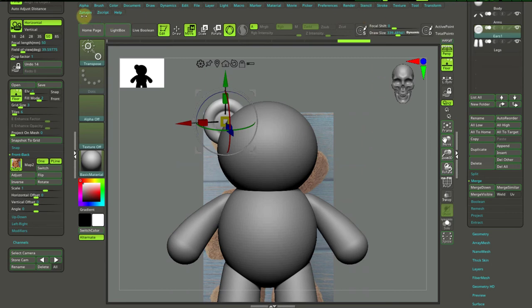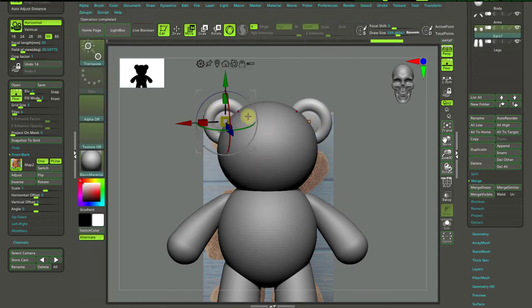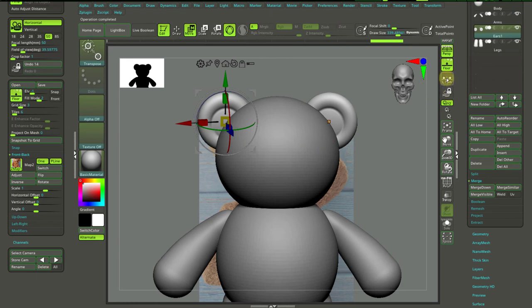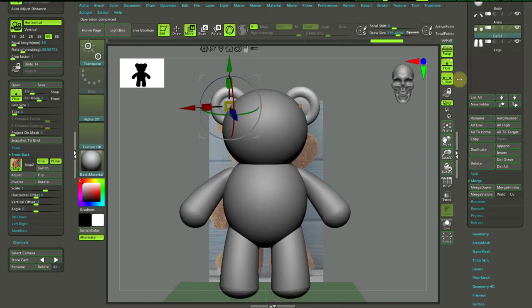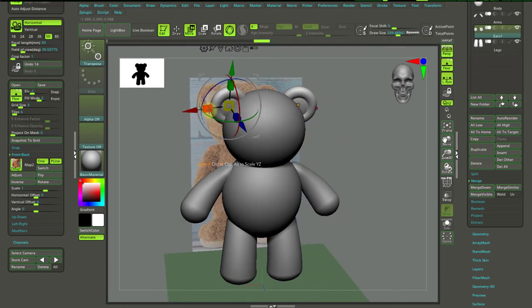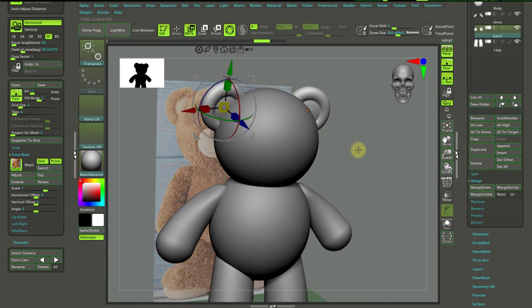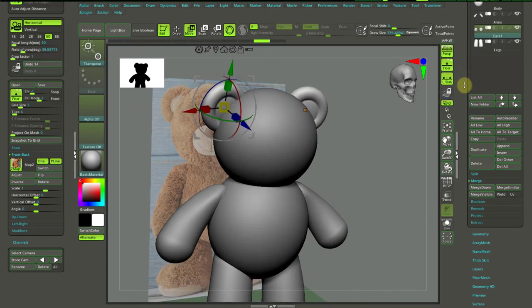To turn on symmetry — if you want to work locally, Local Symmetry is a good friend, so it should usually be turned on. If we are moving or scaling things around, we can always use that as an advantage. Basically that's what we did — we combined the two elements by using Merge Down, and then once those were merged, we used the Dynamesh function, and then we can use Mirror whatever is needed.